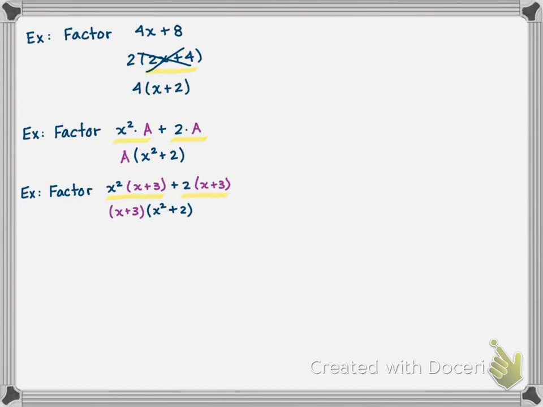And as far as that x squared plus 2, if you find yourself having trouble figuring out what's in that second set of parentheses, it's literally what you get if you physically take out the x plus 3. So if I physically removed x plus 3 from both terms, I'm left with x squared plus 2. So that's what goes in my second set of parentheses. I think of that as my leftovers, what I get when I remove the common factor from both terms.